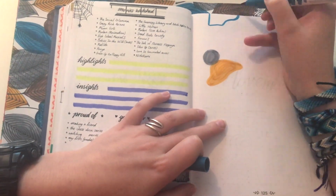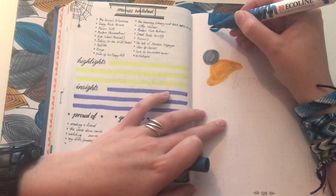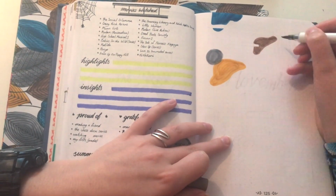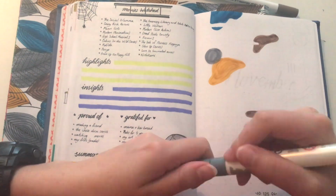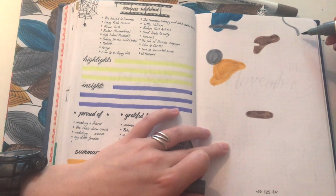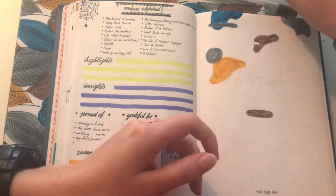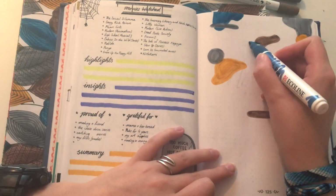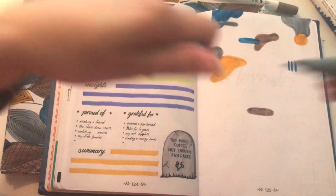I didn't assign the colors to the blobs yet, just kind of went with what felt right on the page. But of course I did try to make it as equal as possible. You can see some of the colors overlap a little bit, and some of them I left an opening so that I could later fill in the other color. It just depended on whether they would blend well together.